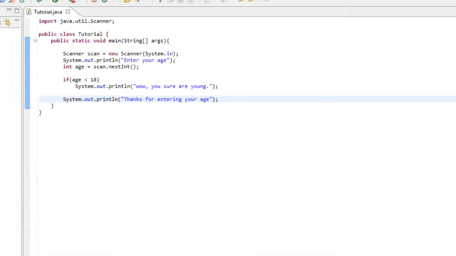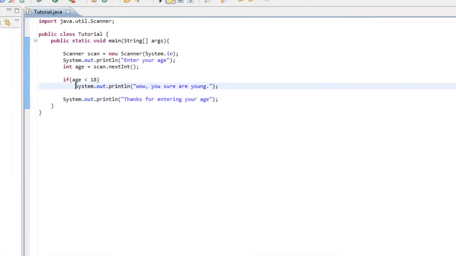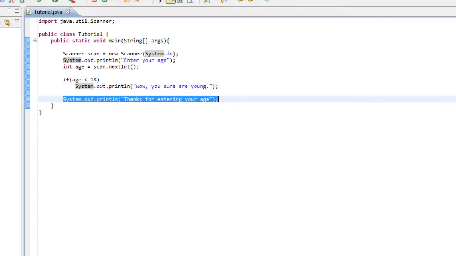It didn't print this line, because what an if statement does is if this is true, it will do the next line following it, or otherwise it just skips that line and pretends like it doesn't exist. To Java, it doesn't care about that. It's not going to put any regard to that. It's just going to continue on down the line with the rest of the program. And that's pretty much the logic to all if statements.